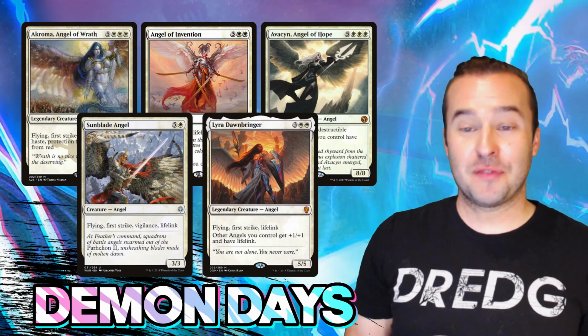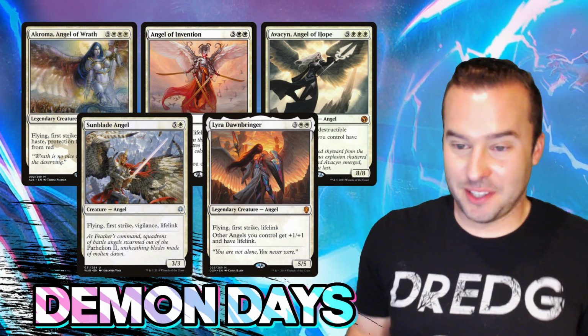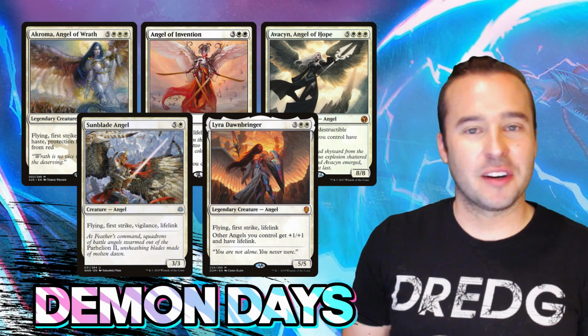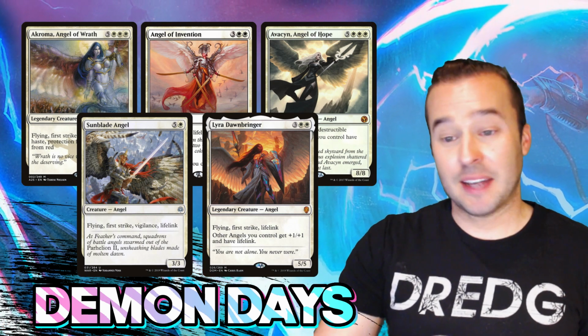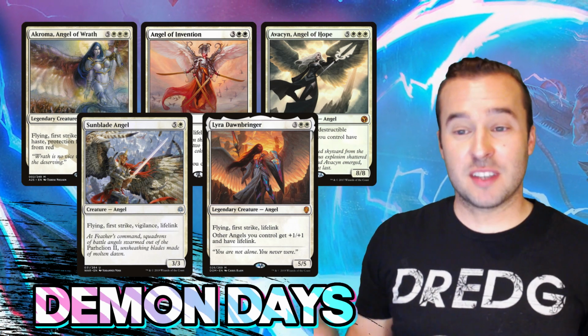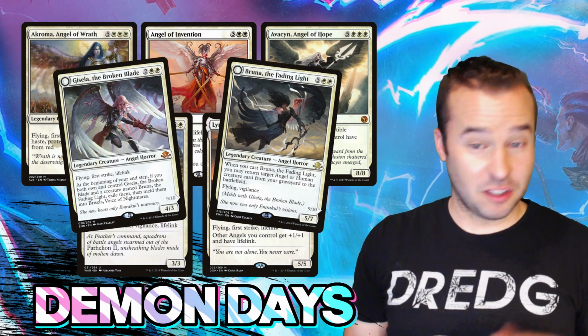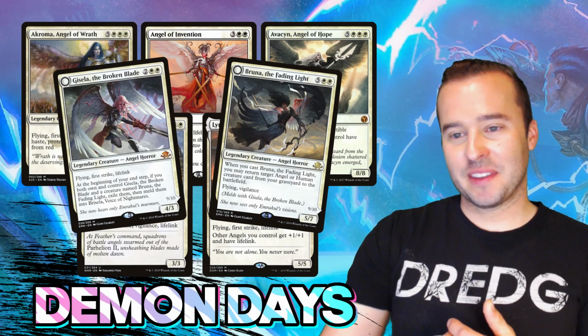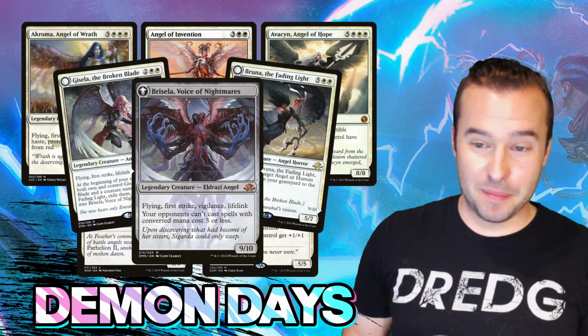Sign me up. And especially if you're going Angel Tribal in this deck, which, why not? You're playing Abzan Graveyard. Lyra Dawnbringer is going to give your other Angels +1/+1 and Lifelink, which is very nice. And of course, Gisela and Bruna. Gisela is going to really work out as a 4-drop.